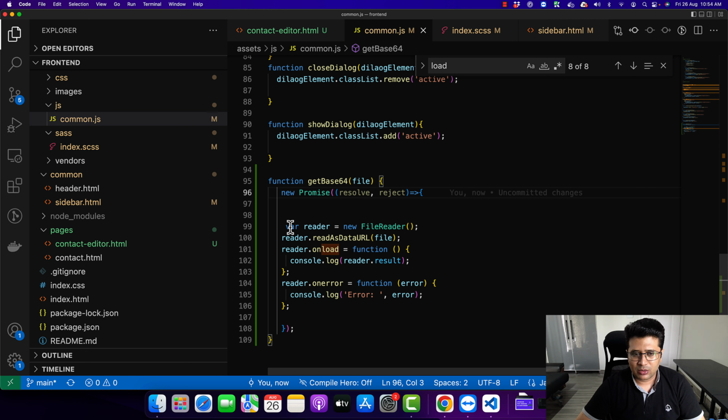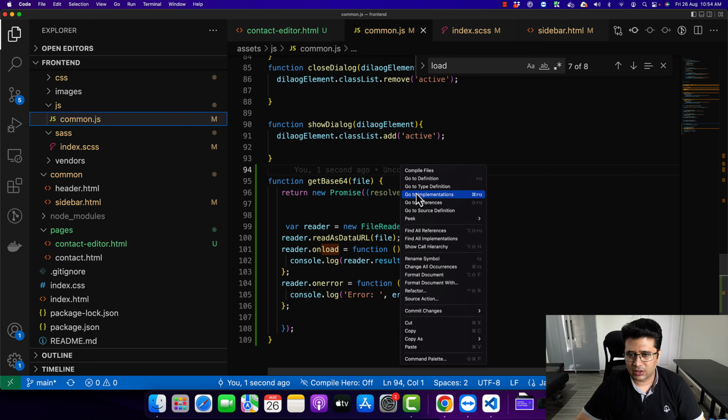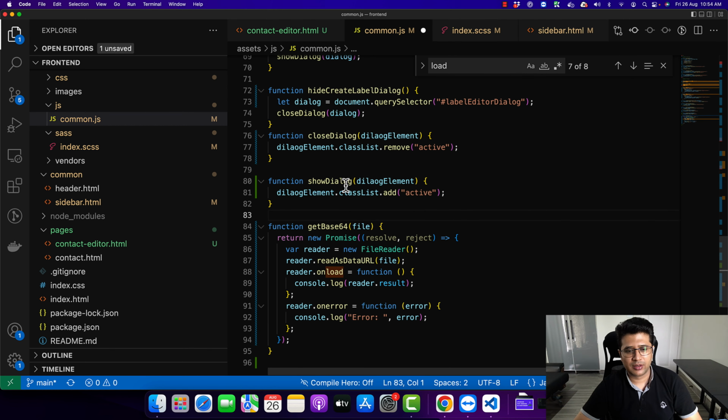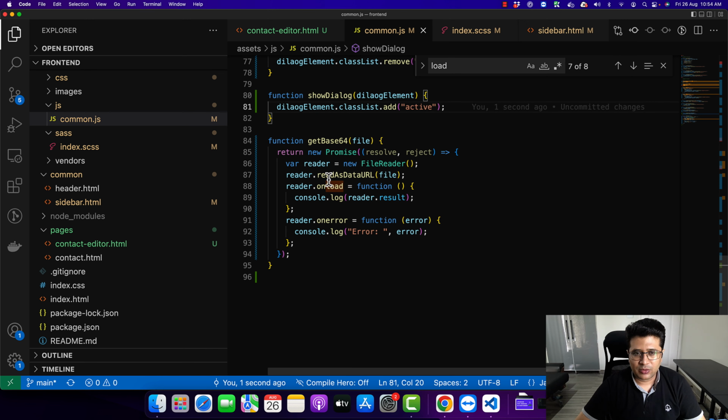Also, I want to return this code. Let's see if I can format this file. I have configured the default formatter of VS Code, so whenever I save, it would auto format my file.